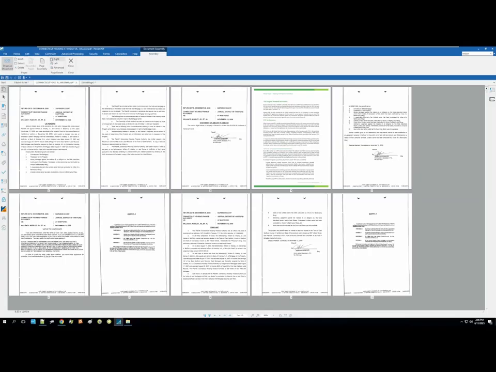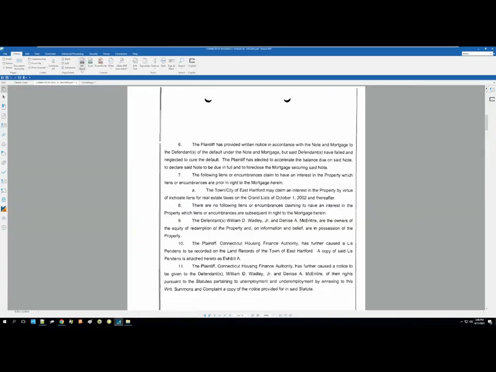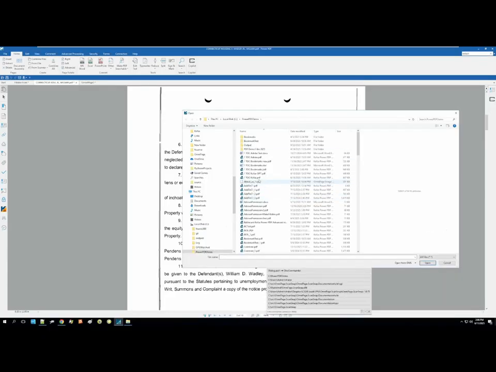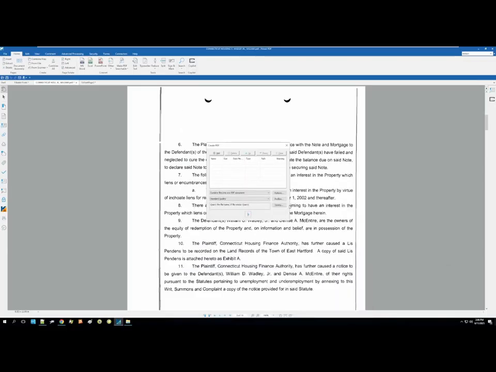I can do that by going back to my Home menu and selecting the Combine Files button. From here, I can select 2 or more documents that I want to combine. One thing to note here is that these documents don't just have to be PDFs. They could be Word documents, Excel spreadsheets, scanned TIFF images. We will take care of converting those all to PDF before creating that final output. You'll also notice here, once again, we have a profile selection to ensure that the PDFs you create are the same standard that you're using elsewhere.